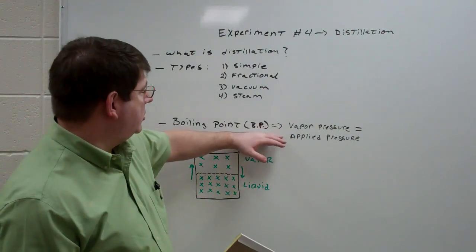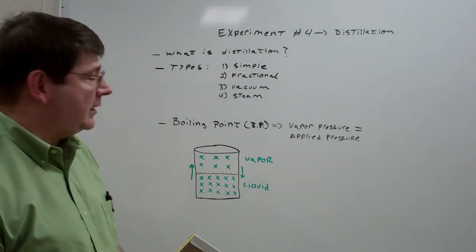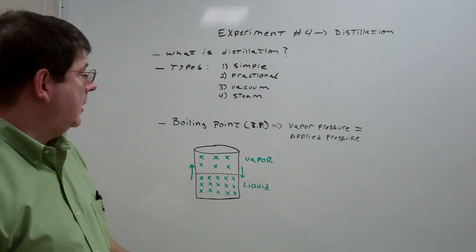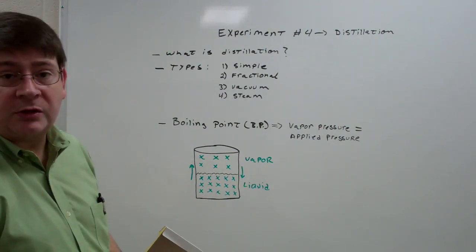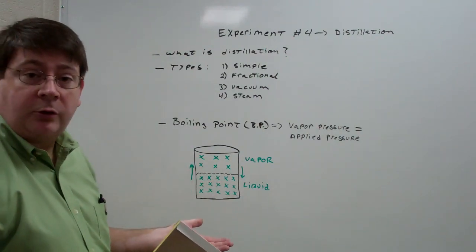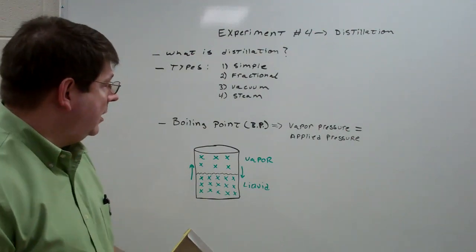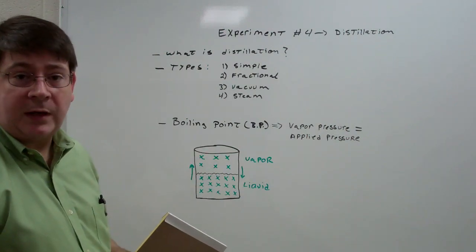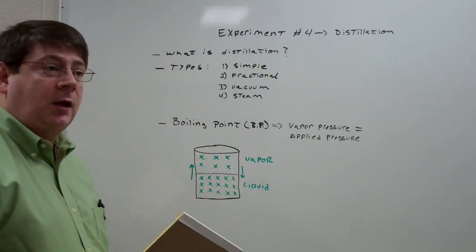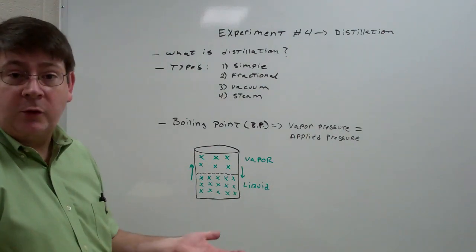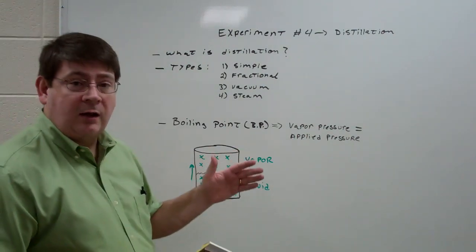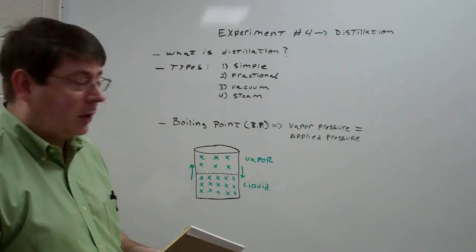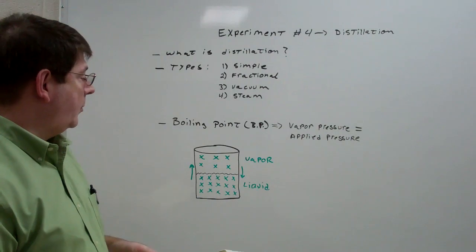And this actually has consequences in terms of things that you do every day, like cooking. So for example, if you live here in Mississippi, of course, where we're pretty close to sea level, water boils pretty close to 100 degrees Celsius. However, if you live in Denver, Mile High City, you're up higher, the atmospheric pressure, of course, being lower, water boils at a significantly lower temperature, and hence it takes longer to cook foods like pasta, for example, at higher elevations if you live in a mountainous region, as opposed to living here close to the coast, where we are pretty close to one full atmospheric pressure.